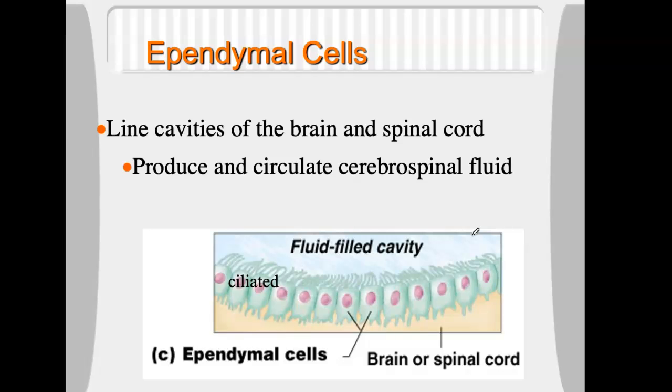Ependymal cells. Ependymal cells are liners of cavities in the brain. So you didn't even know you had cavities in the brain. Did you know that you had holes in your brain? Well, you do. You have spaces in there that are full of cerebrospinal fluid. And those spaces need to get that cerebrospinal fluid because we produce about 2 cups of it a day. And you need some specialized cells that are going to do that. They're going to produce that cerebrospinal fluid and dump it into these cavities and then make it go down the spine, the spinal cord. Those are ependymal cells.